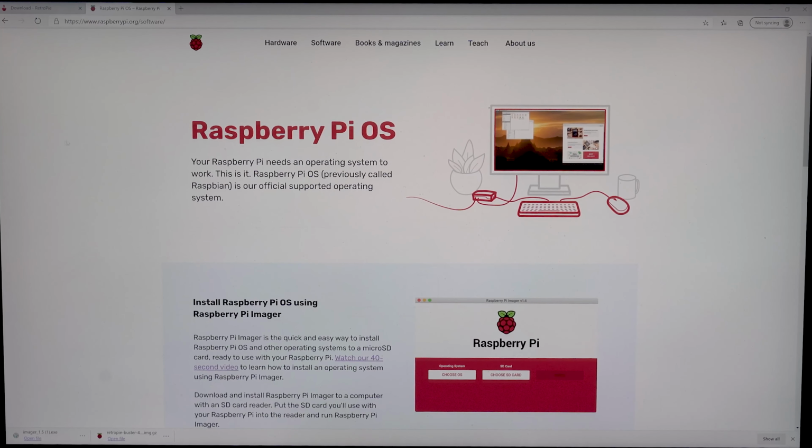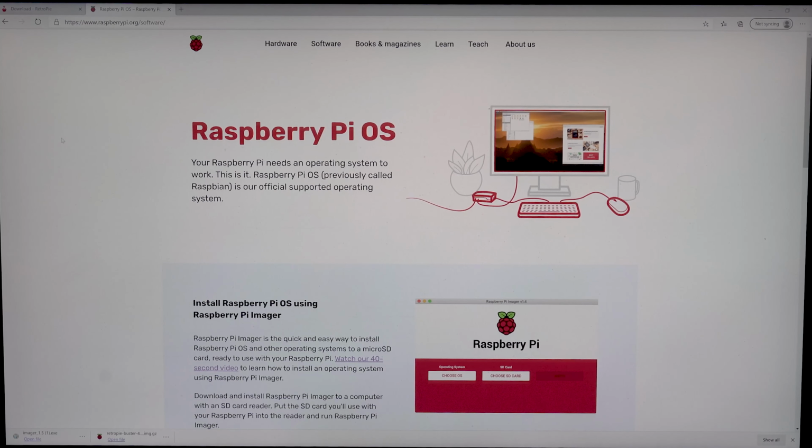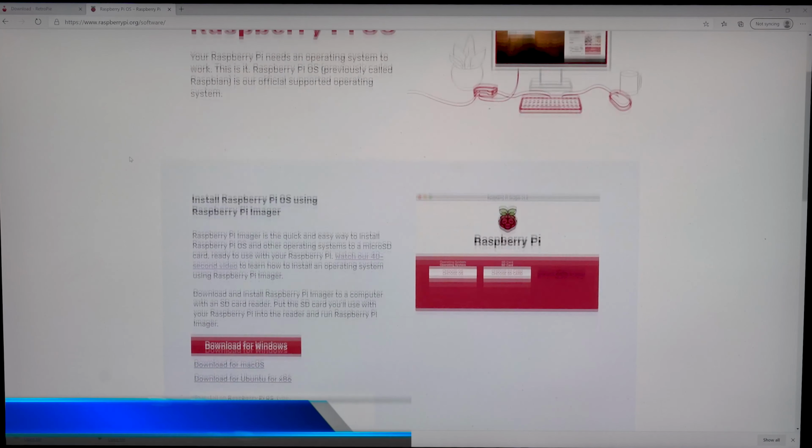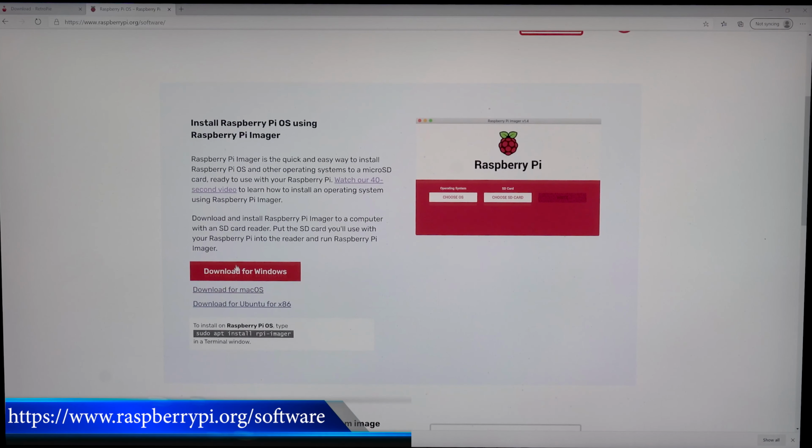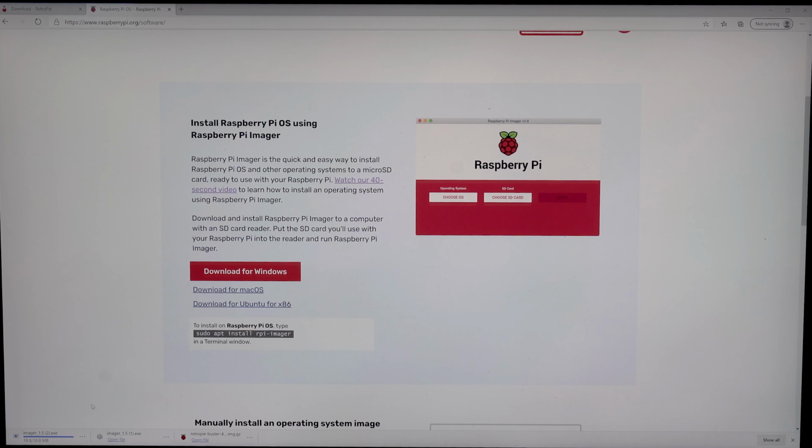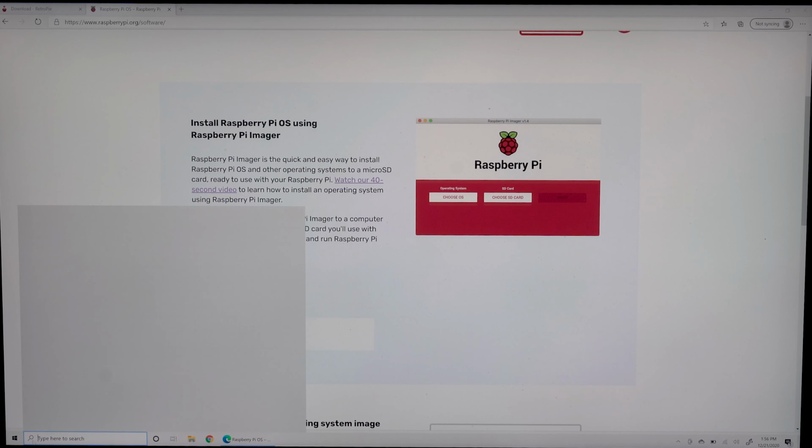Okay, so the next piece of software that you guys are gonna need is the Imager program. You may already have one installed in your machine, but I recommend that you get one from the Raspberry Pi Foundation, the Raspberry Pi Imager. That's the one that I use. In case you don't have it already, you can go to raspberrypi.org/software, and that's the very first link that you see here. Click on the download button. I'm on Windows, so I'm gonna click on download for Windows. It's only about 18 megs, so not too bad. Go ahead and install it. I already have it installed, so let's launch it.